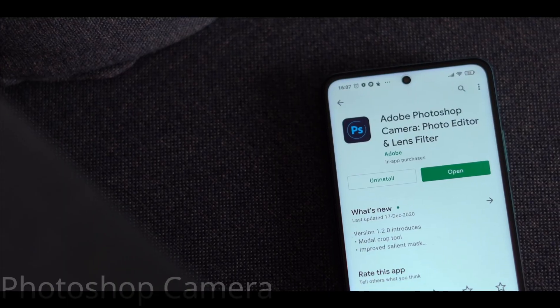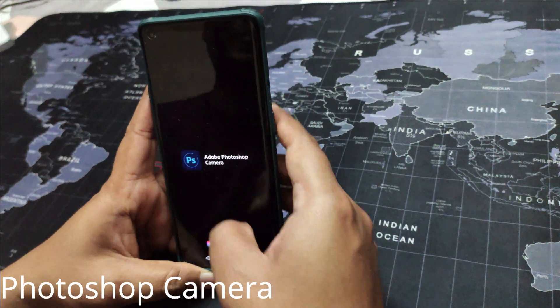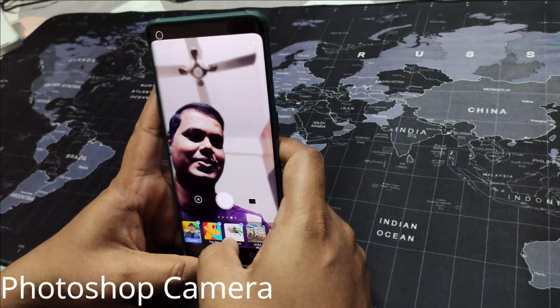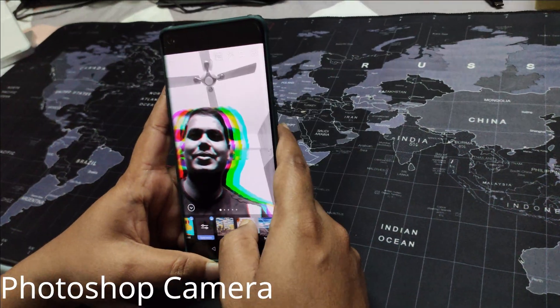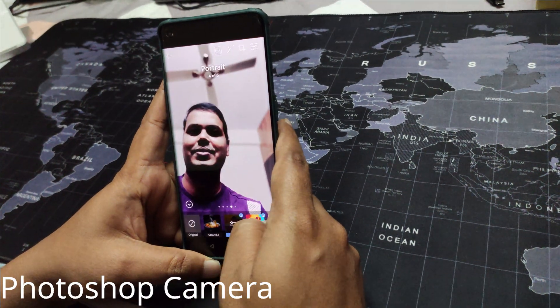The first app in our list is Adobe's Photoshop Camera. There are billions of camera apps available on Google Play Store which process the image in real time based on their AI capability. Still, Adobe's tech is apparently built on the company's Sensei AI platform and can recognize Photoshop-type elements like dynamic range and tonality in real time to make better adjustments. The app also saves a copy of the photo without any adjustment applied, so you do not have to worry about taking multiple photos for a single scene.